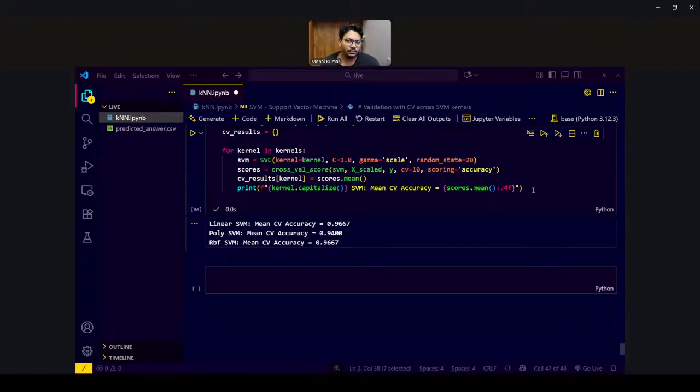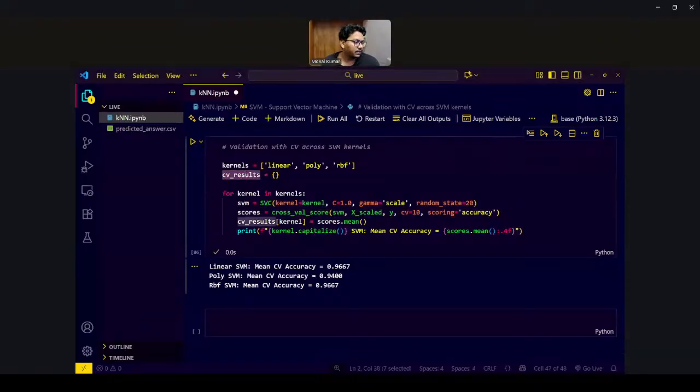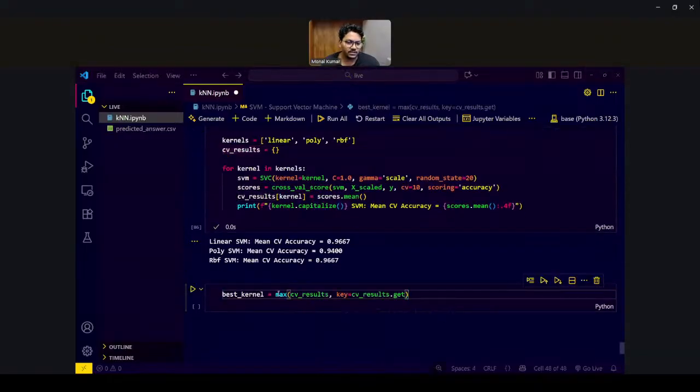So how to select something good from here? We can use the CV results. We can use a dictionary. So we want to use the max from CV results and get this max value from the key of CV results.get. This will give us the best kernel, and then we can print the best kernel.